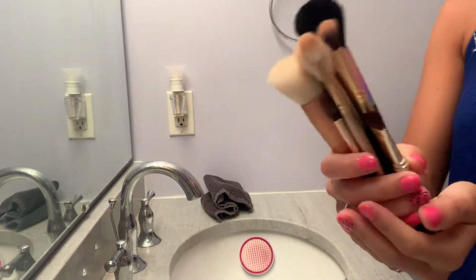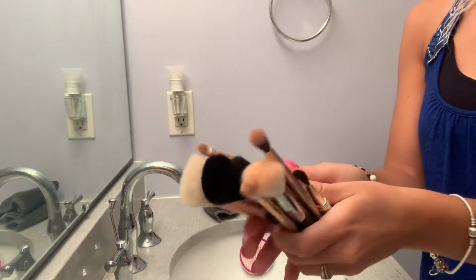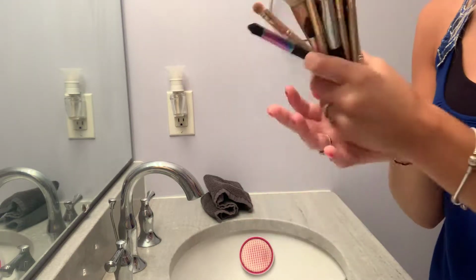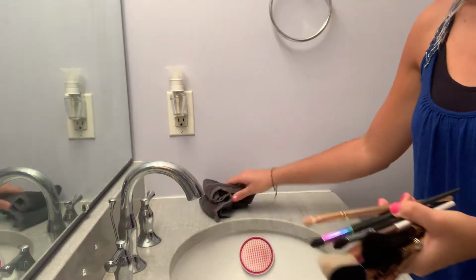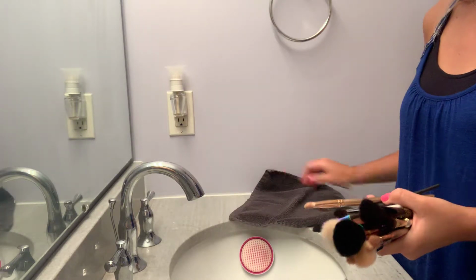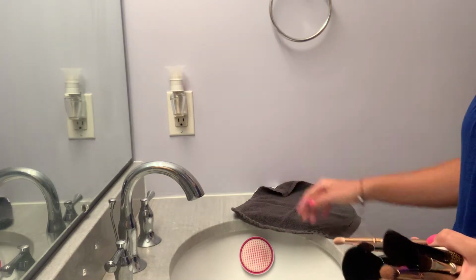So I'm going to be using these brushes today. I need to clean them because I just did 2 weddings this weekend, and I have another one coming up on Saturday, so I need to clean them before it's time. So I'm just going to lay out a clean little washcloth here just to set the brushes on whenever I get them all clean.